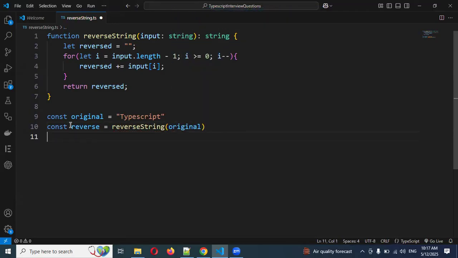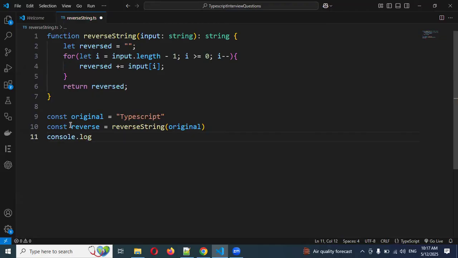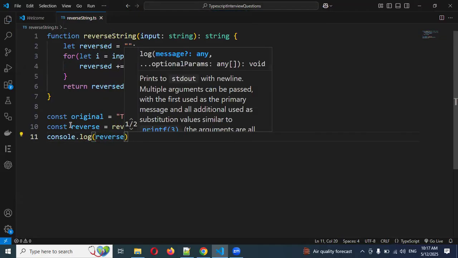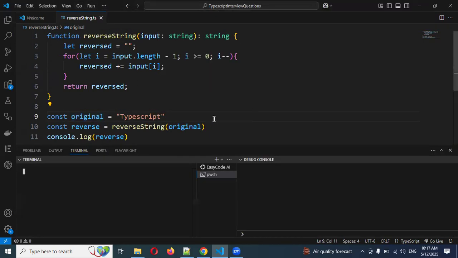This method will return the value, and that value we need to see in the console. Now in the console, I'm going to mention this reverse string. Now I'm saving. See, it's simple. It's a very simple format. How it is reversed, we can see in the console.